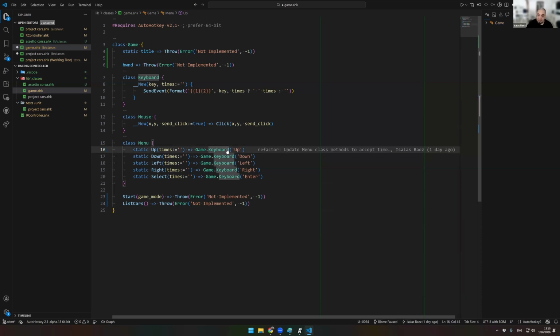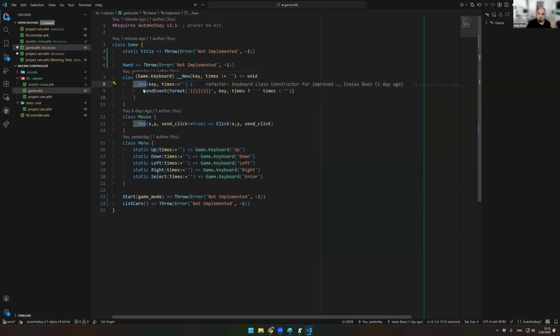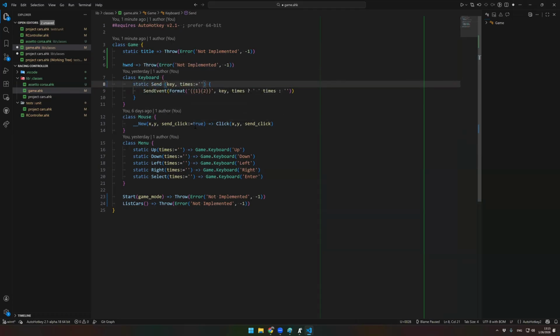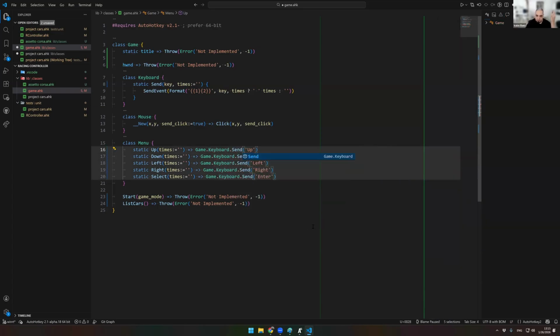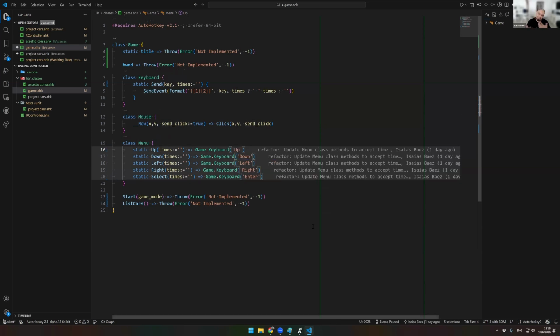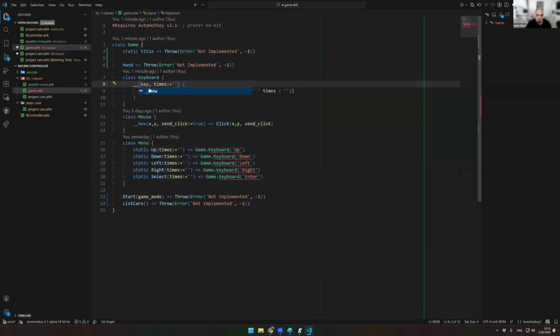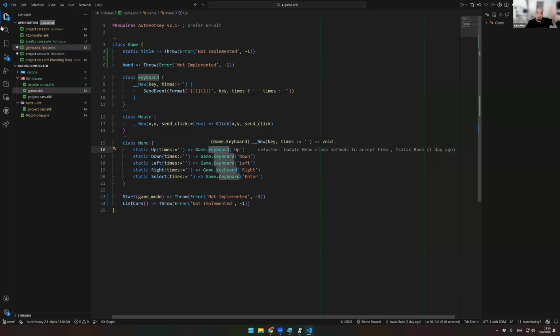Now, later on, if it becomes a problem, then let's see how difficult it is to rewrite it. I don't think it's going to be difficult, because if I say static send, it is just this class. I just select them all and say keyboard.send. Done. That's it. Or a find and replace. Simple as that. I understand your point, like, oh, that's a weird choice. Yeah, if I need to change it, don't worry, it's not going to be too hard to fix, because I'm not planning on using keyboard anywhere else.